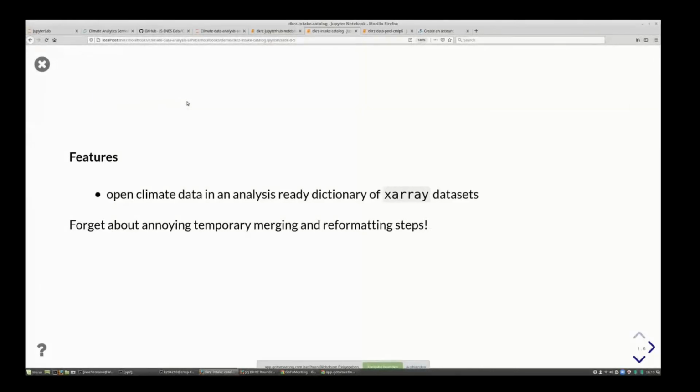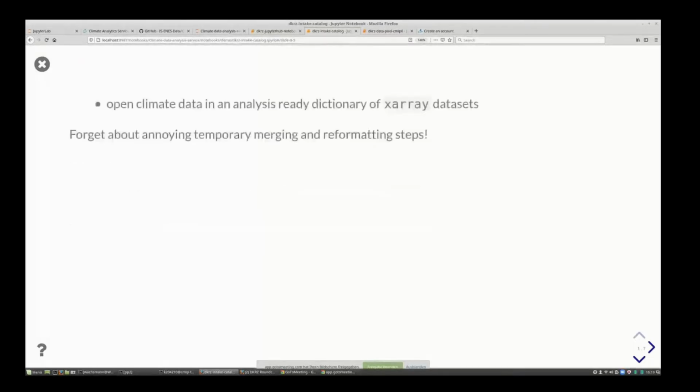Another great feature is that you can open the data in an analysis-ready form, or as analysis-ready as possible, because those will then be dictionaries of xarray data sets, and you can directly work with these xarray data sets. That probably helps you because you don't need to merge files. You can directly open them as an entire data set with xarray, and that leads to a reduction of temporary steps and reformatting steps. How does that look?